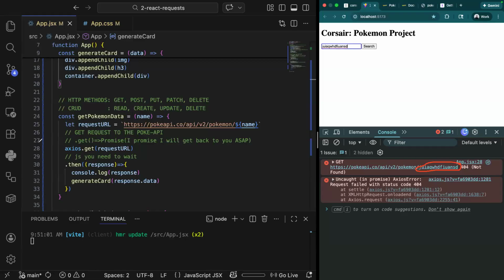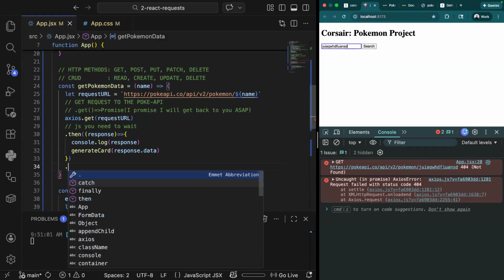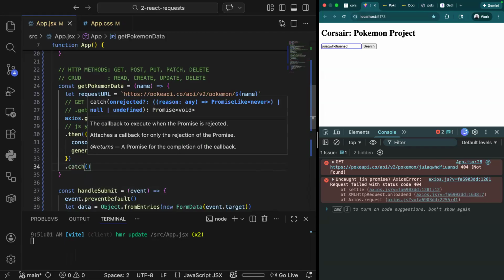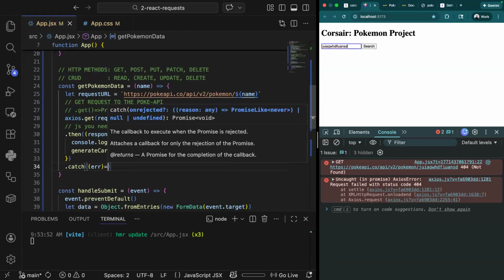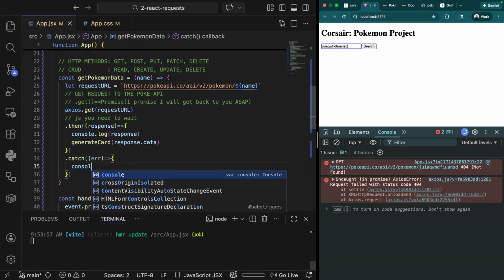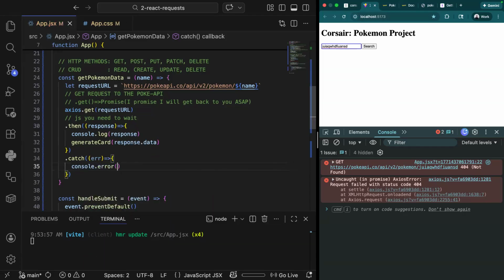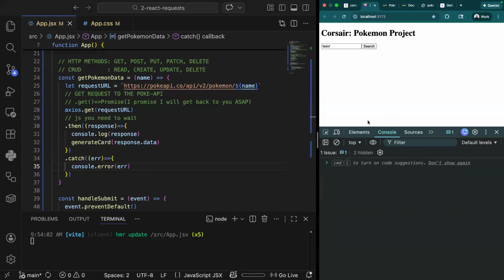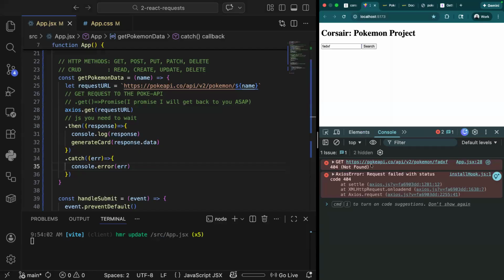Okay, awesome. Well, how do I handle that on the user side? I could get a console.log error, but there's got to be something else that I could do here. All right. Well, what I can do is I can actually catch the error. And here, one, we could console.error the error that's coming in. So now if I refresh it, I put some gibberish. The error is actually being handled. And we're console.logging the error.